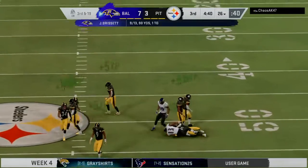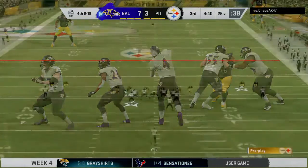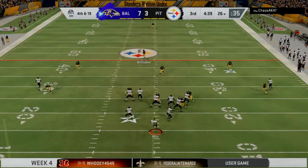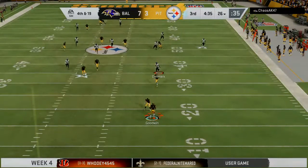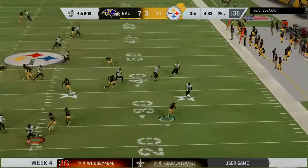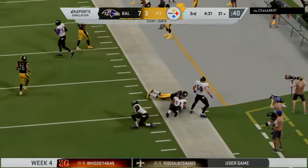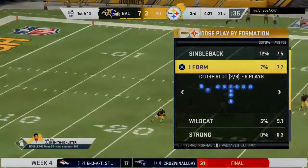And that is incomplete. We saw this a lot in the first half, and it continues. These receivers just not able to get much separation. So that means they have to win the 50-50 balls. They've got to go up with the defender and find a way to start coming down with them. And this time, contact and another incomplete pass. A nice little juke. 12 yards on the return that time. And possession will switch hands, 1st and 10.